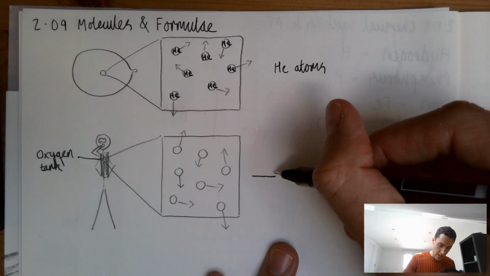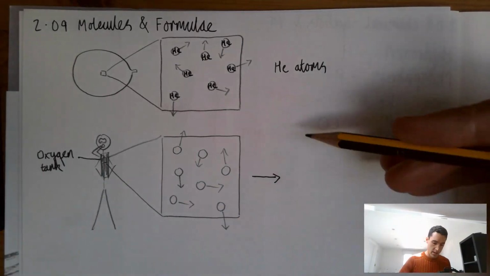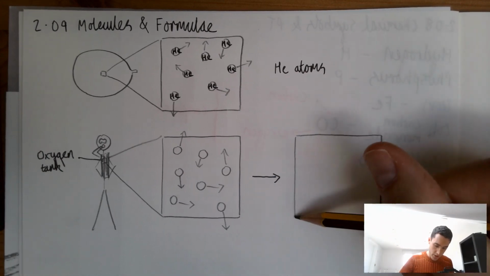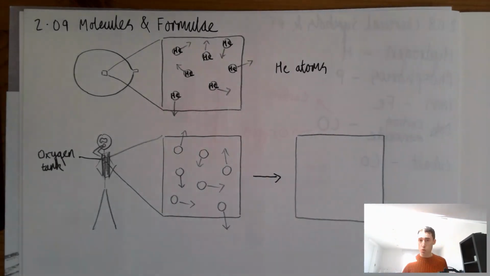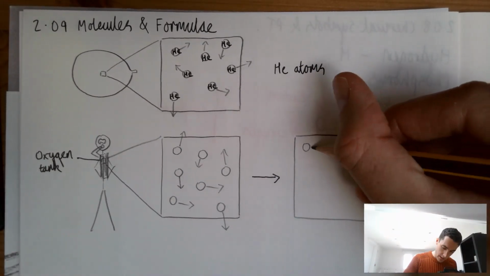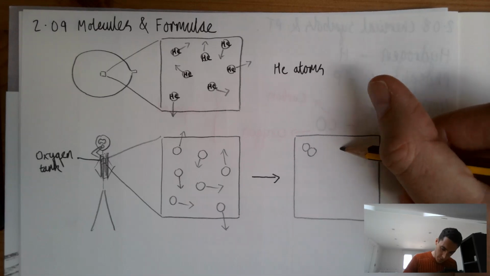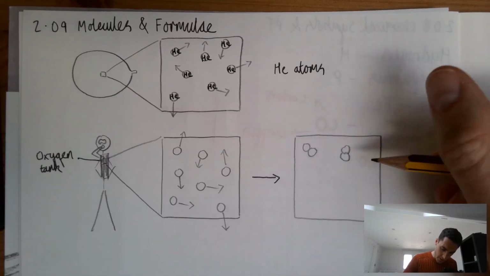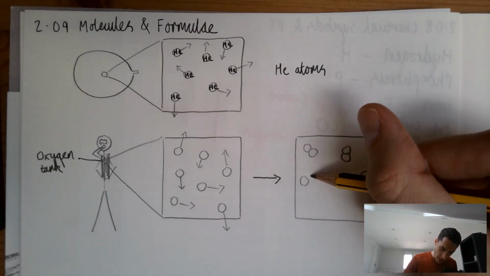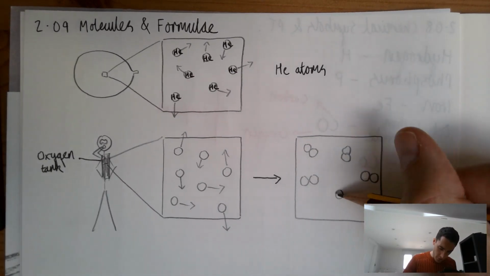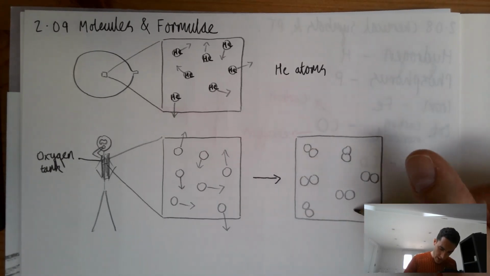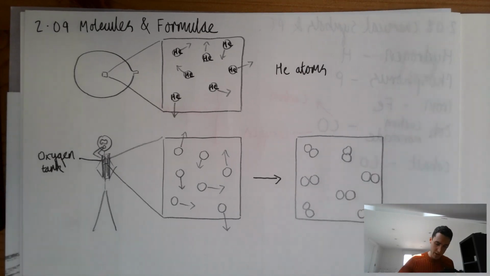Actually, what this looks like is something like this. Each of these, what we were calling in the previous unit oxygen particles, is actually made up of two oxygen atoms bonded together. So I'm going to show it like this. What I want them to see is that really it's the same picture. It's just that in this case, each of what we called the particle before, and I'm going to try and draw them in roughly the same places, is really made up of two atoms chemically bonded together.